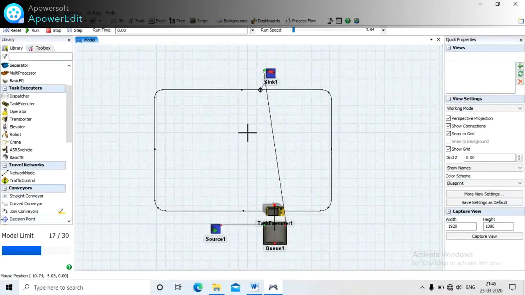Hello friend, in this video, we solve one material handling system simulation problem. Basically, what is a material handling system? It is carrying material from one place to another place effectively. It means whether our material system is capable or not for a given plant, whether it is used effectively or not, and the output should be equivalent to input. So I'll just take and solve one problem on simulation.